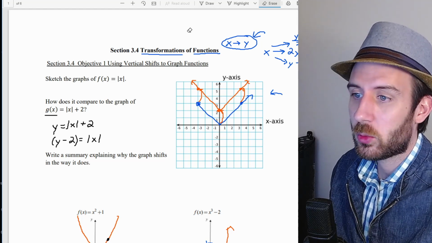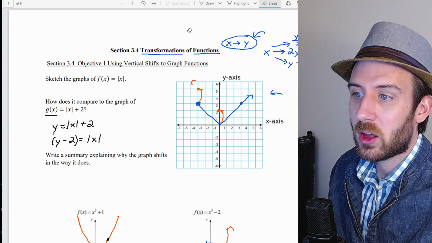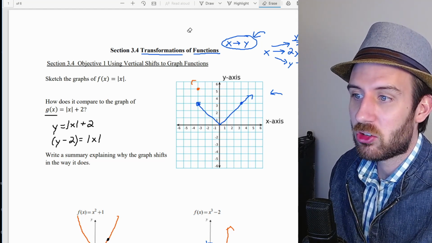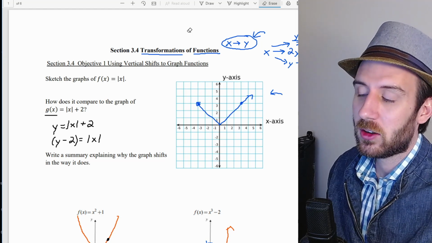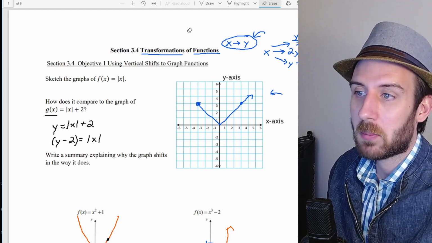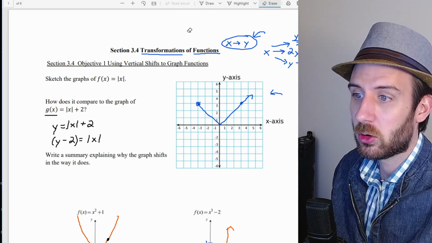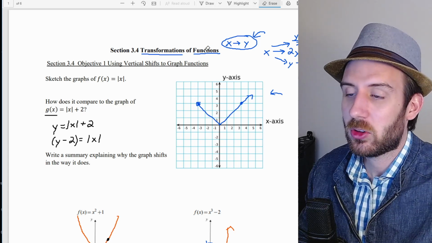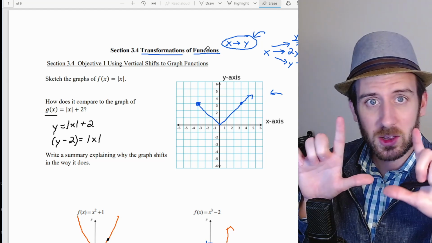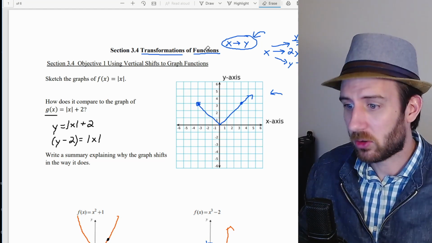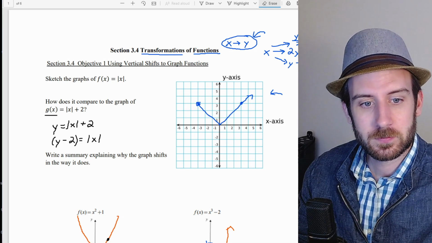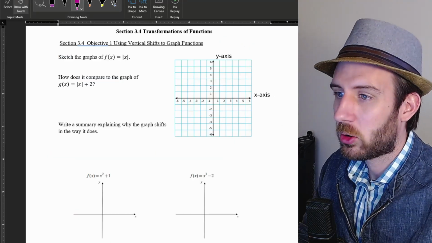So just as another way that we could look at this, instead of taking one of these functions and jumping it up, we could have looked at it as saying, well, really what we're doing is y minus 2, so all of the y values in my coordinate system are minus 2. And so what that means is that I'm actually taking my entire coordinate grid and I'm shifting it upwards. To show you that, let me jump back over here to Word.